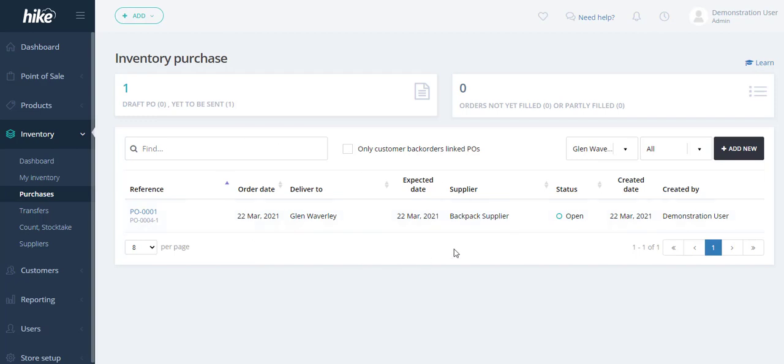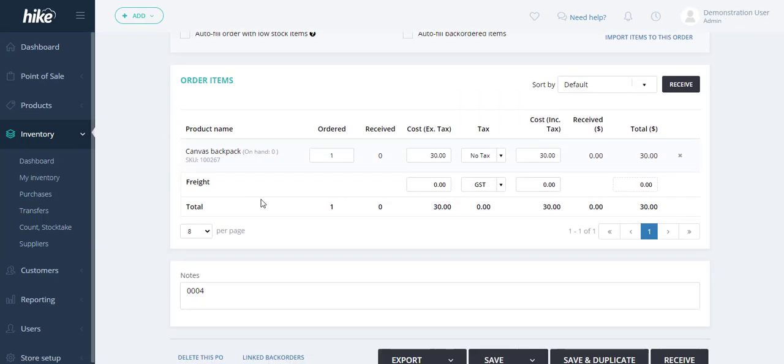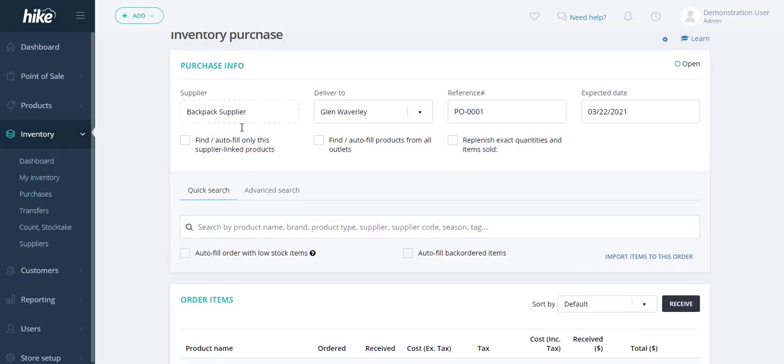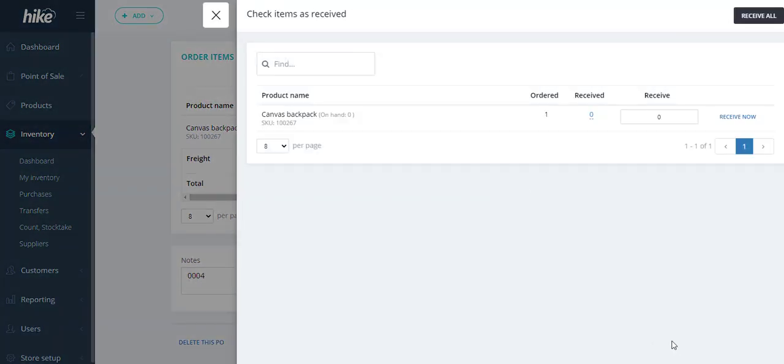So this is the standard purchase order process, and from here what you'll then do is pass this purchase order to your supplier. Your supplier will send you the item that's listed in the purchase order, and once you've gotten the item, you can reopen the purchase order as shown here and then select the receive option to confirm that we've received the purchase order from there.